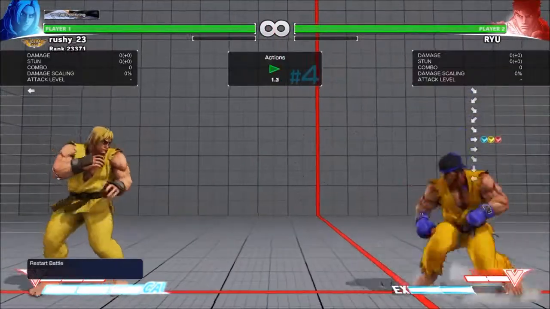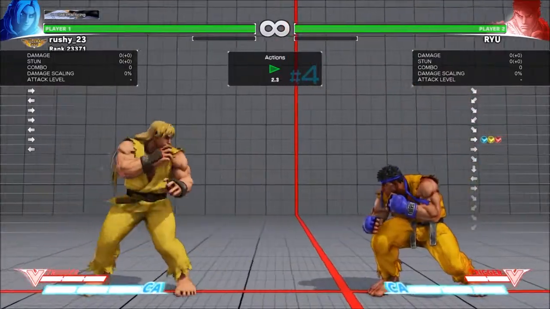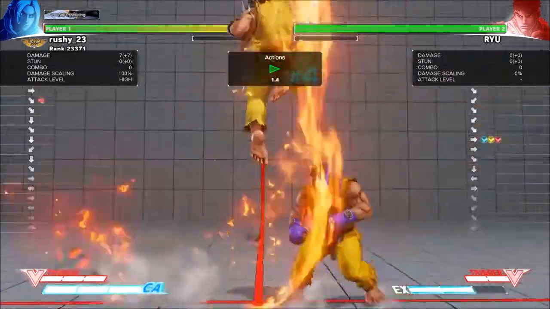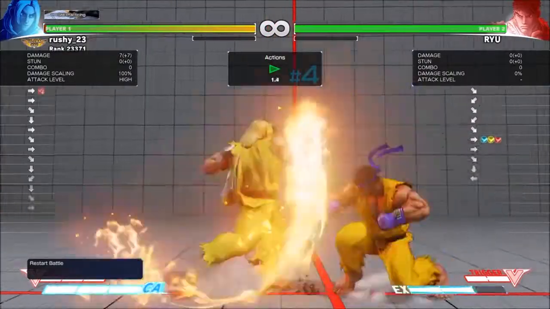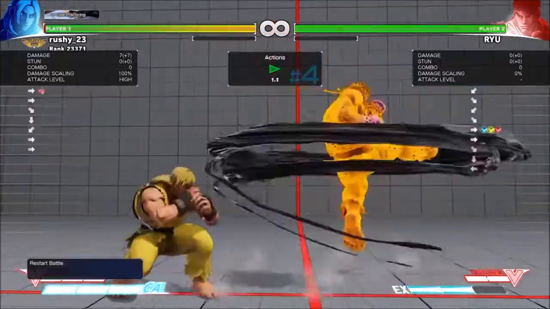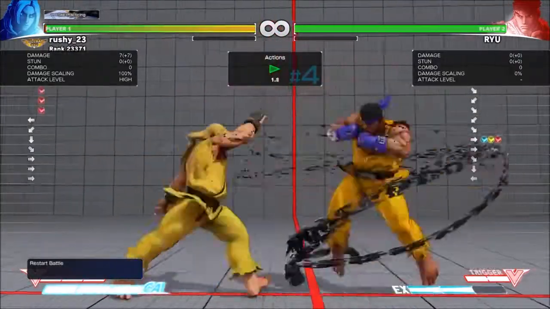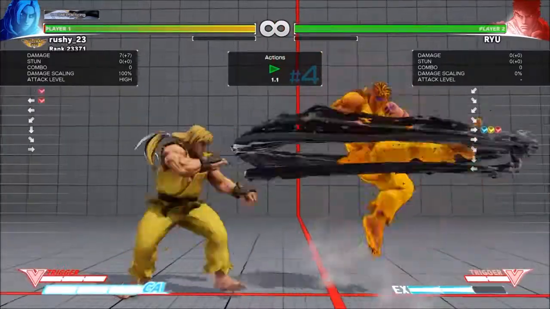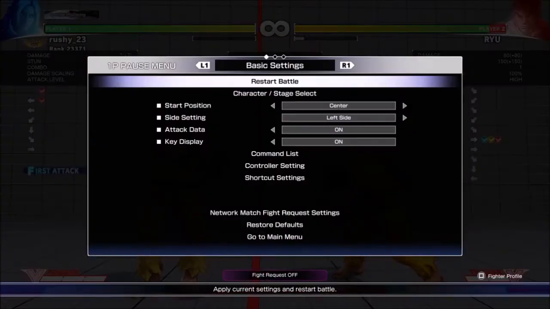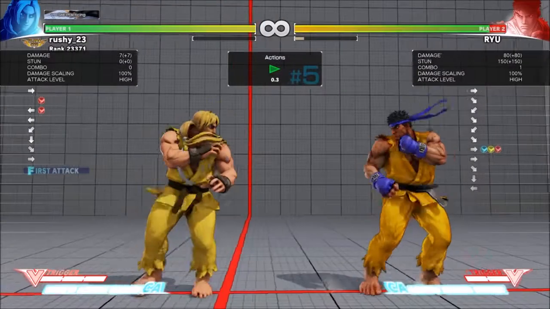So EX Tatsu, meter Tatsu, and CA. That's gonna miss every time. I don't know why you do fireball, you could do fireball, or stand heavy kick. If you don't get pushed back too far, stand heavy kick. His CA, non-V trigger, it is punishable.